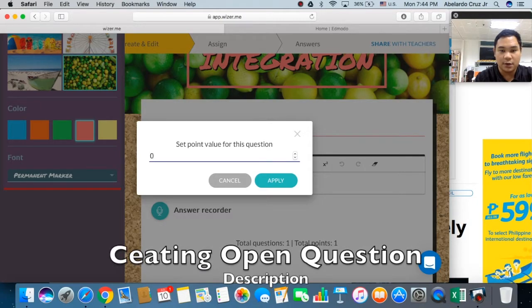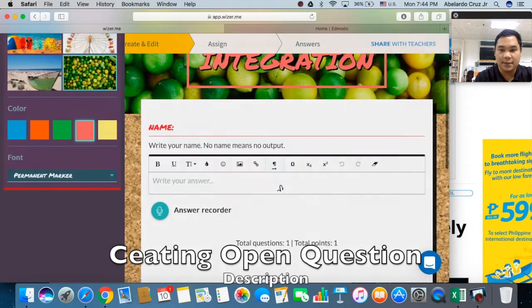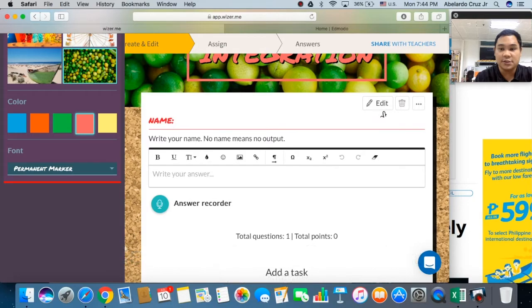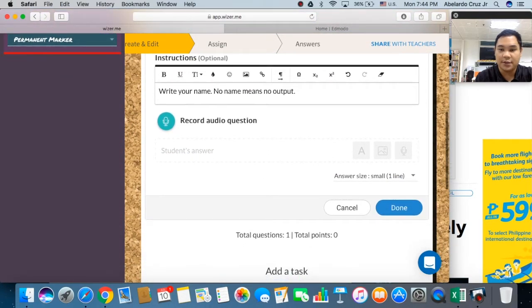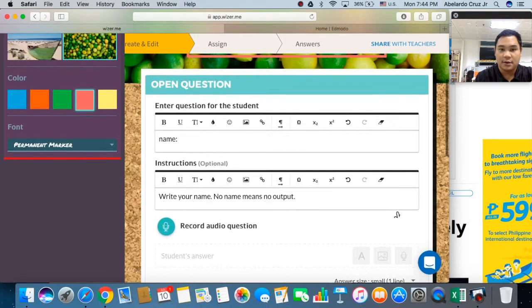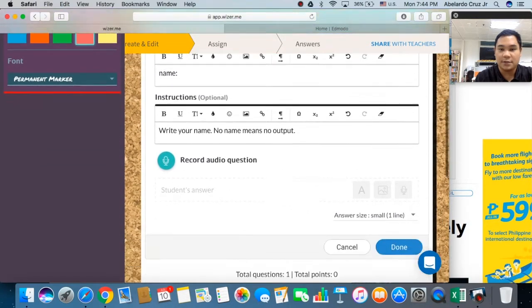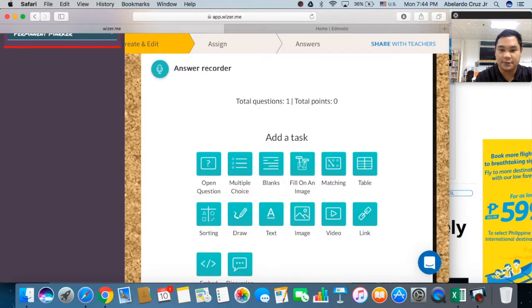Let me go back to 0 point, and then I click apply. And if you want to re-edit the question, just click edit, then you go back to your editing menu. So that we have here done.